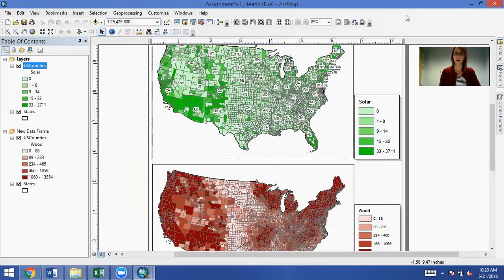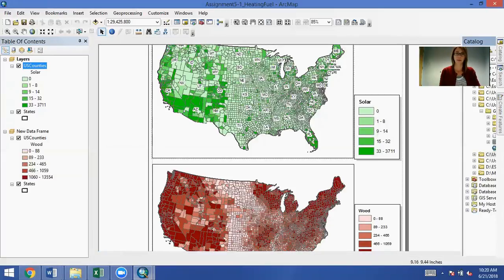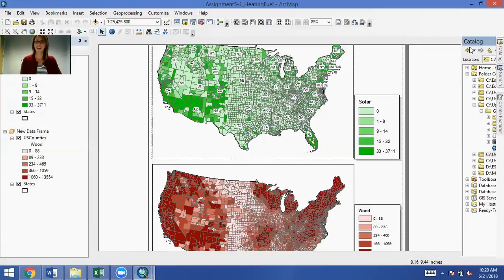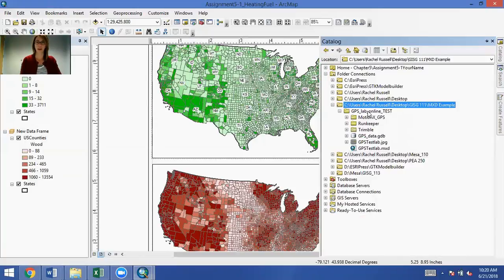If the person you are working with maybe isn't familiar with map packages, maybe you just want to move your files from one flash drive to another, or from a campus computer to your computer at home, the other way to do this is by creating a zip file. Hopefully you've been keeping all of your data in one folder, saving your MXD file, any of your geodatabases, your original data sets, you save it to one place and organized well in your catalog.